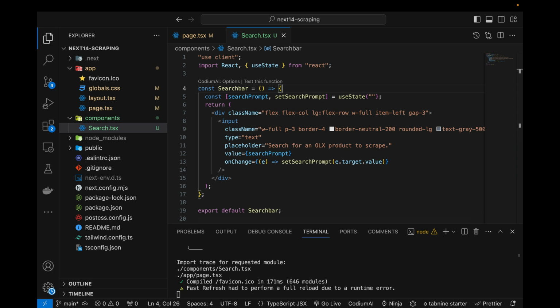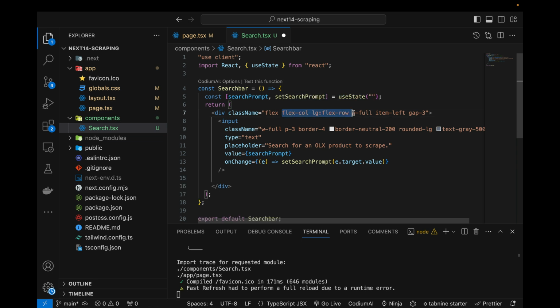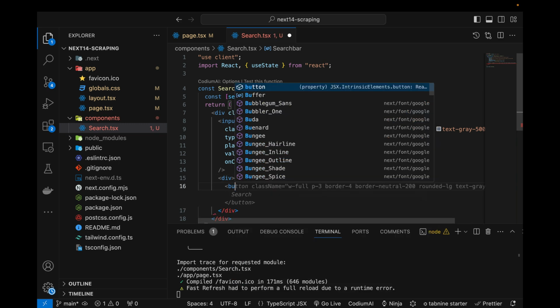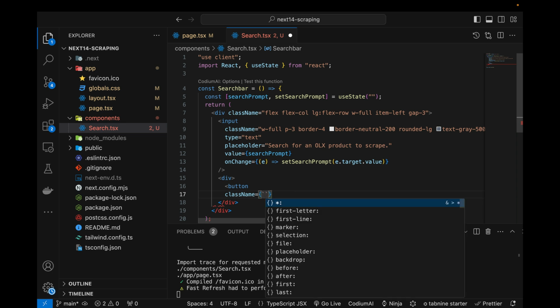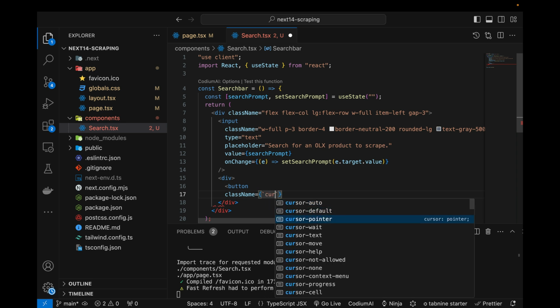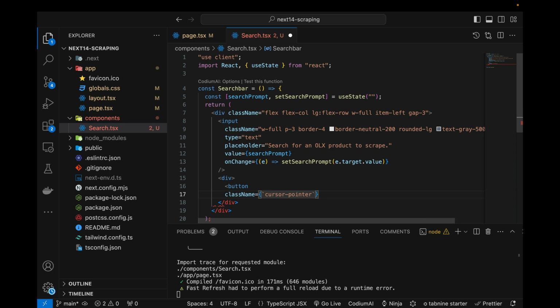And after that, we need to add the button, a couple of buttons actually. So let's add this below this input. Actually below, yes, we have added this flex column. So first of all, I will be adding this main div, which will be containing both of these buttons. So let's first add the button using this button tag. And first of all, I will be adding a className. All right. So this is going to have classes. I'm going to write it like this because later on we will be adding a few conditions as well. So here I'm going to add the cursor pointer. On hover, I want the cursor to change to pointer.